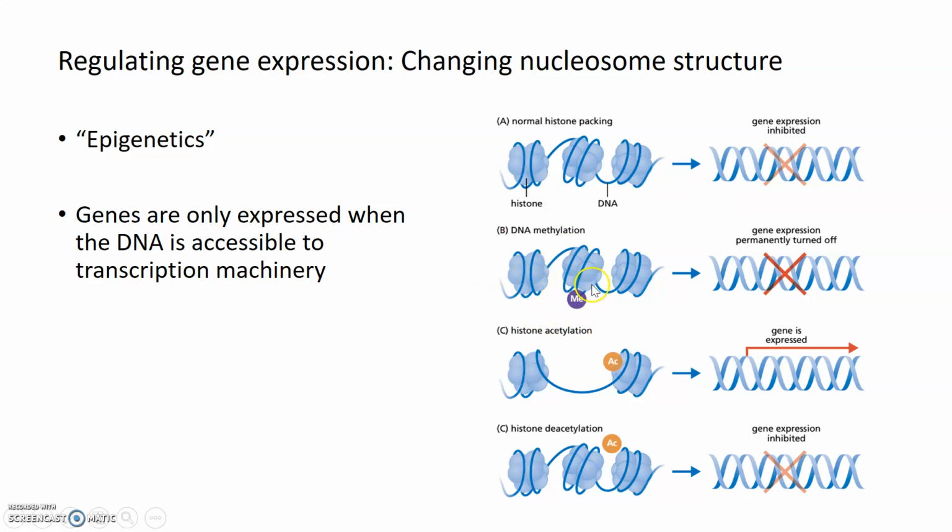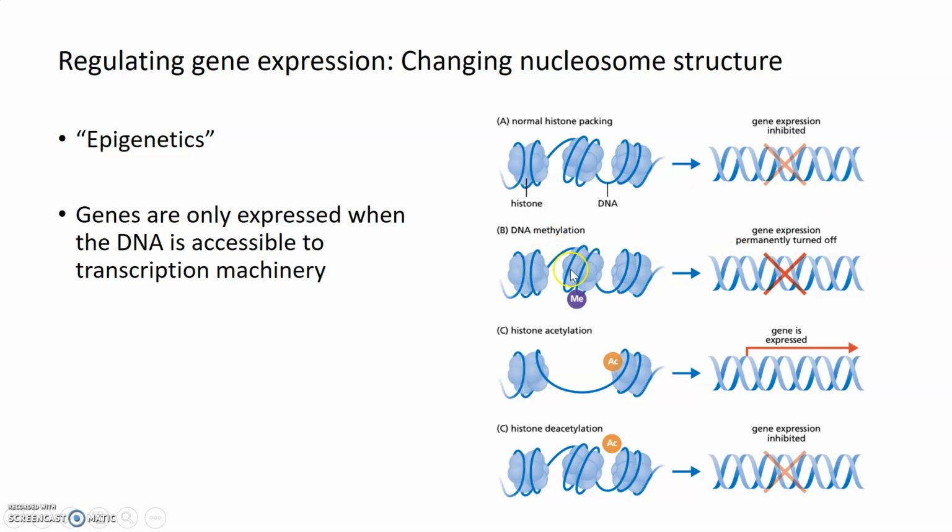One modification that can be made to histone proteins that will permanently turn off gene expression is what's known as DNA methylation. Methylation is basically just the addition of a methyl group. If you remember back to the previous lecture, it's the tails that hang off of these histone proteins that will have the methyl group added to them. Once DNA is methylated, it's irreversibly turned off. So methylation patterns can give you an idea of which genes are never expressed in certain cell types or in certain individuals.